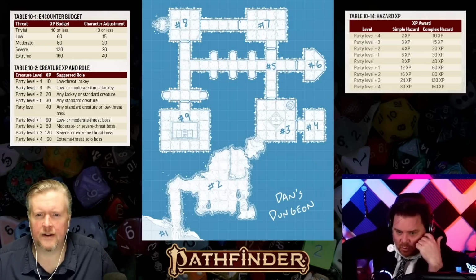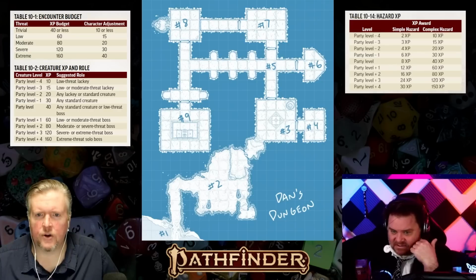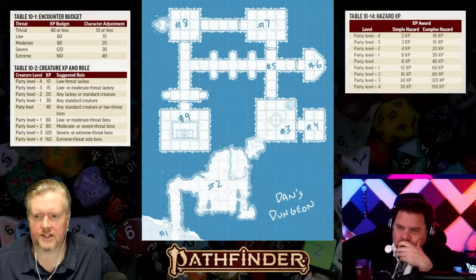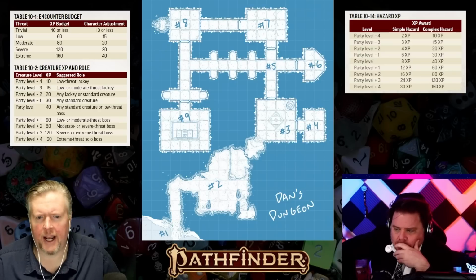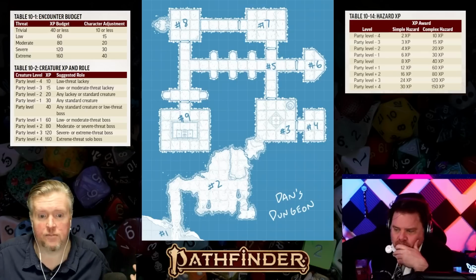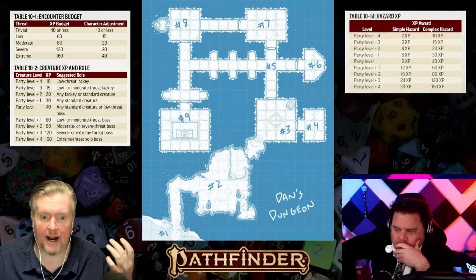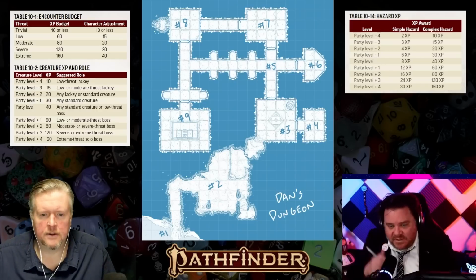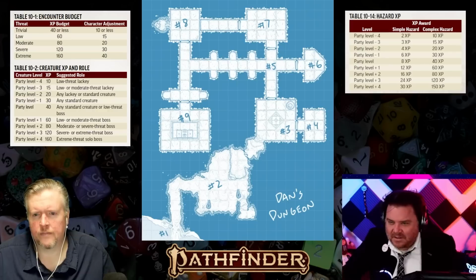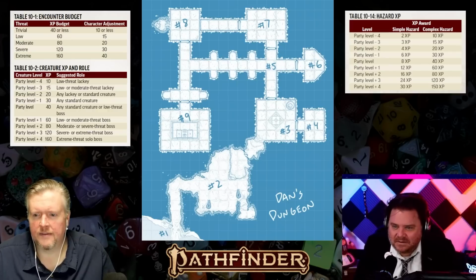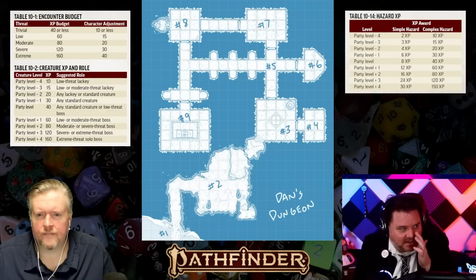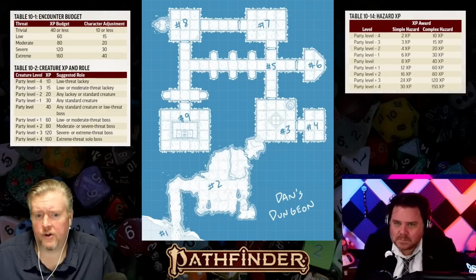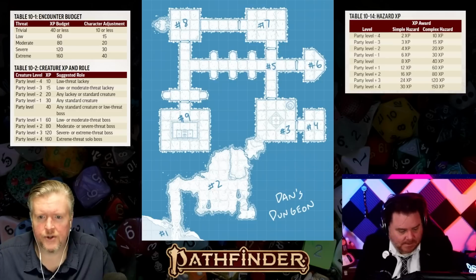So I guess that would be the west side of 8. What is that? Is that a cave? That's a spot where the wall is collapsed. And whether or not that leads to a cave or maybe a tunnel up to the surface, or it's just a small dead end where someone tried to dig their way out, who knows? That's something we can decide. So then 8 can be the cell. That would narratively kind of make sense, right? The dwarves could have had a cell in here where they kept prisoners.